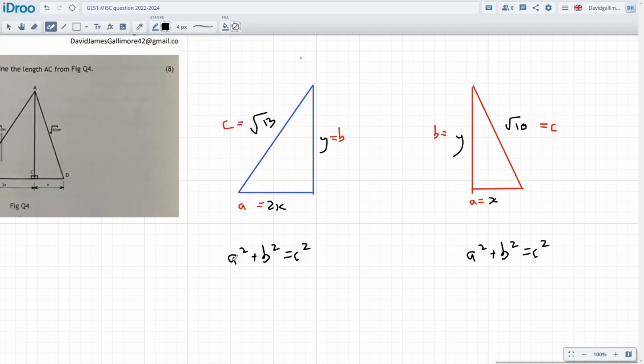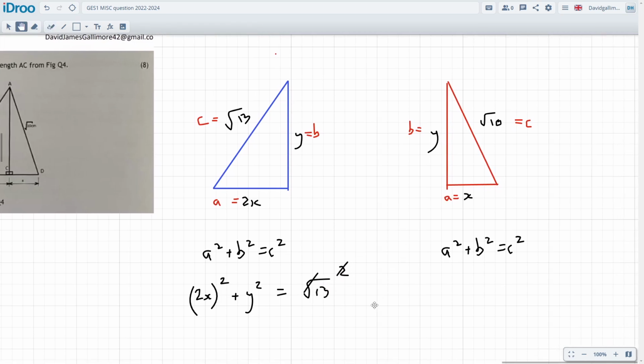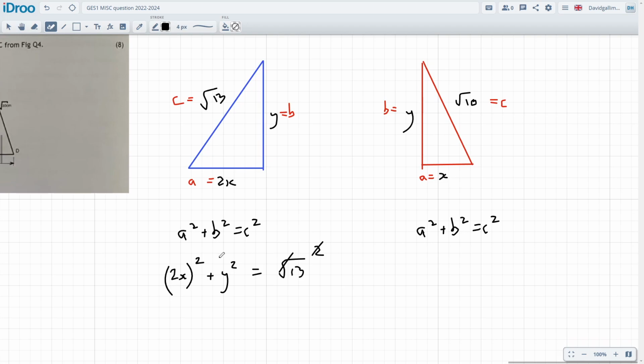So we're going to just plug in our values up here. We said A is equal to 2x, so 2x, the whole thing squared like this. The B is going to be that y squared. I'm sorry, I wrote it backwards. It's a bit confusing. But we're trying to get the x's and y's out of this. And then the c squared is going to be root 13 squared. And that's really nice because it's going to cancel out. So all these square roots are actually going to disappear, which is really cool.